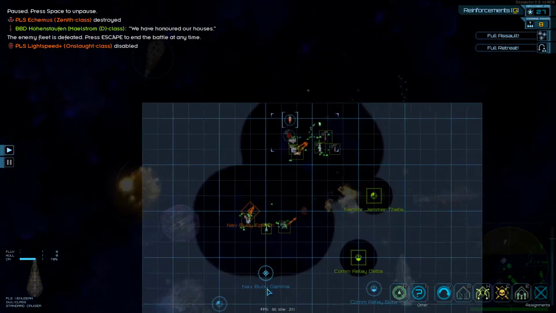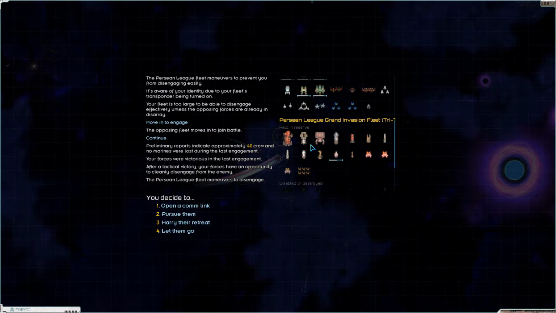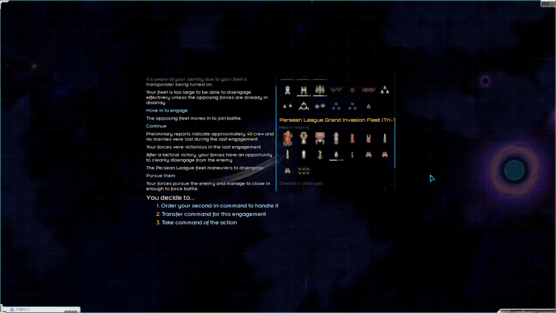That should be it, right? Unless they've still got the owl to deal with. No, that's it. No, we're going to pursue them because they've got a lot of extra fuel and stuff. Am I going to let my second command handle this? This is the big question.